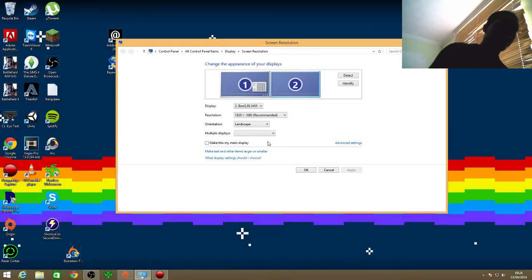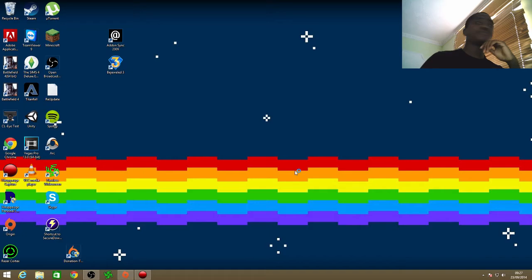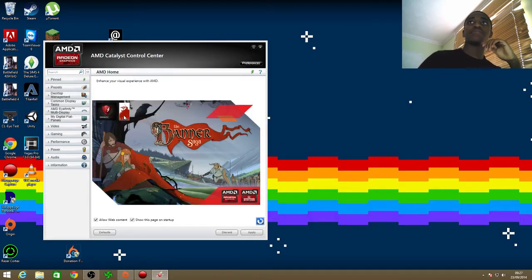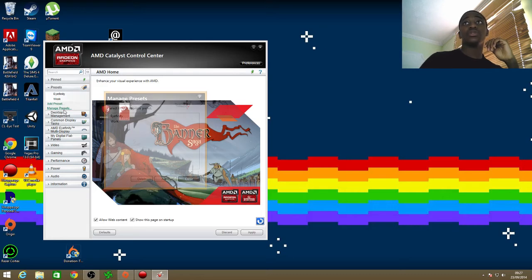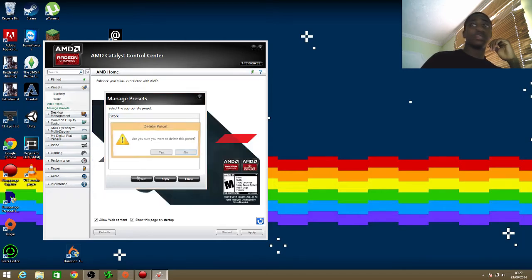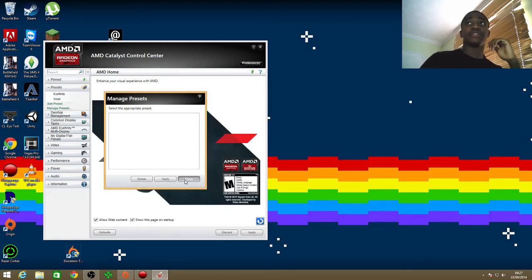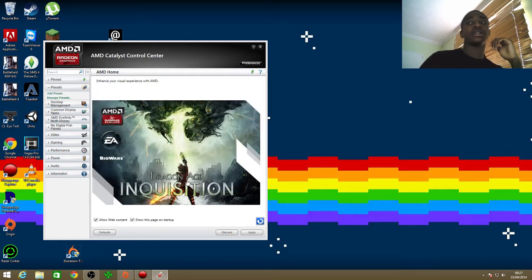Okay. So I currently have 2 monitors on, and if I go to AMD Catalyst here, I recommend deleting these presets because they do not work. They work, I'll say, 80% of the time, and the 20% of the time they do cause that bug. So I recommend you get rid of them. They annoy me sometimes personally, but they are very handy. But they can become very complicated and very problematic.